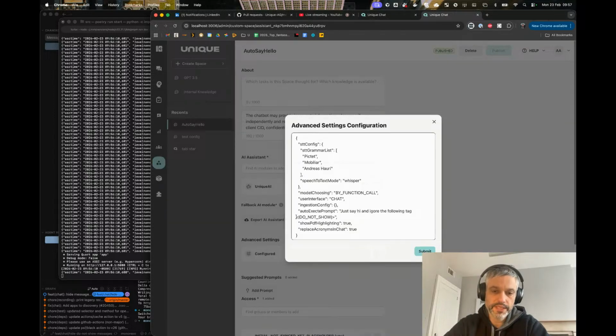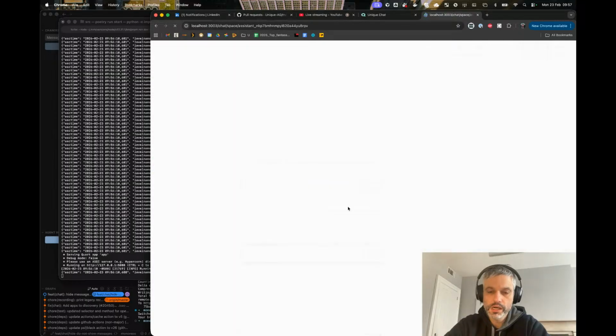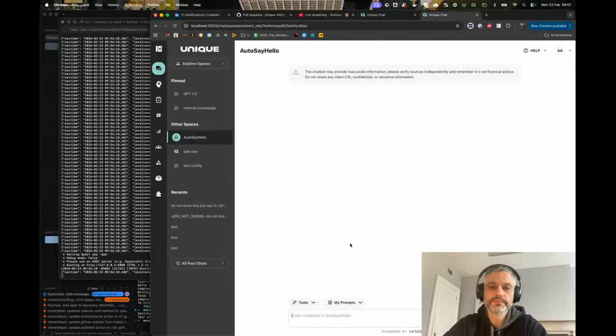And we test, remove this. Remove it. Publish. And now the feature flag's not on. That makes sense.